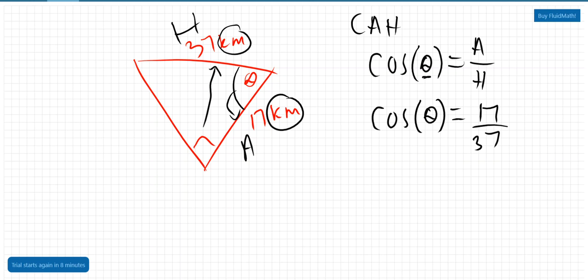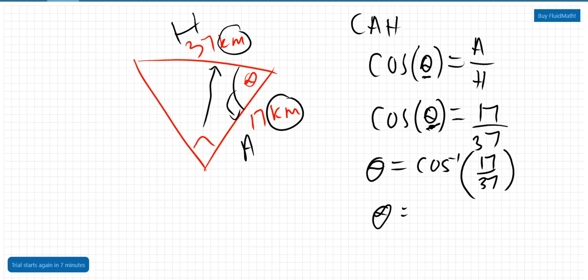Now, this is the part where you have to remember, when you're trying to find the angle, we have to write the inverse of the cosine. So the angle stays here. That is like our x now. So it's by itself on this side. Is equal to, now this is where you write the cosine to the power of -1, which is the inverse. And in big brackets, you put 17 over 37.